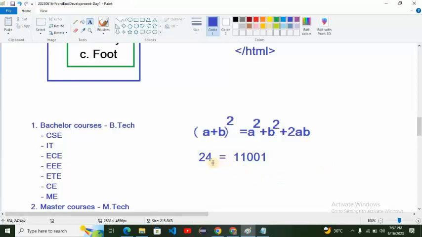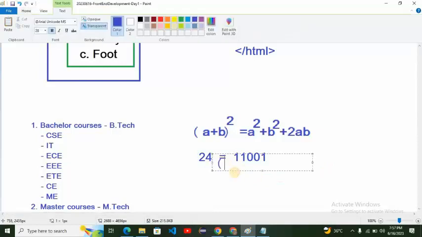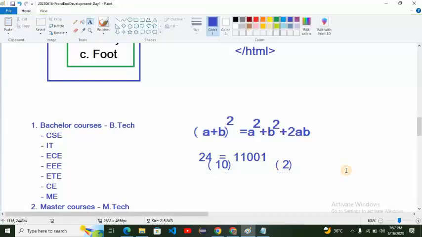The base number will be at this place, like it is base 10, and I want to use base 2 like this. When you want to type this type of things in a web page, it is possible.